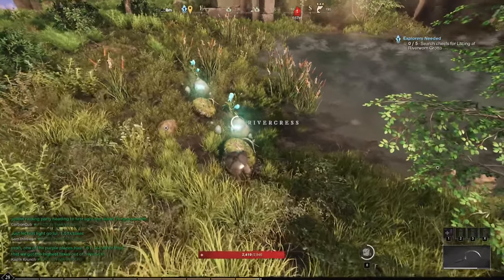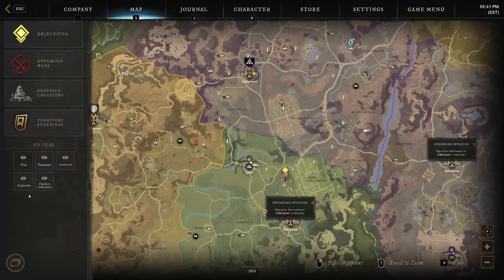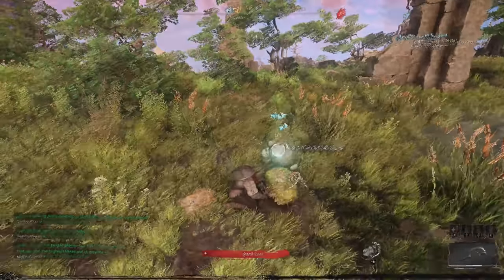You still have to go find it yourself, but then eventually your map would just be littered with resources you found, and maybe give me a toggleable option to get rid of that if I don't want to see it. I think that would work really, really nicely.